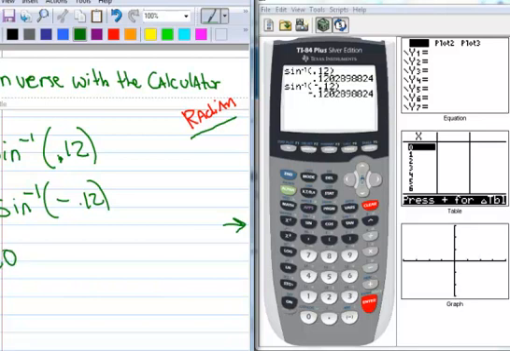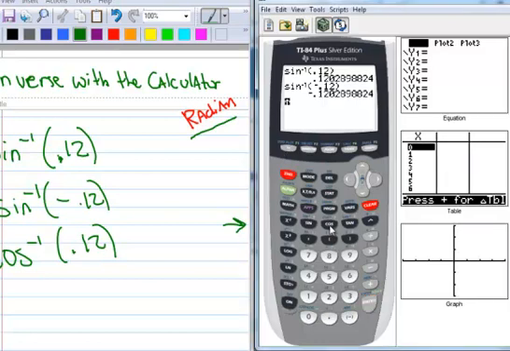All right, let's do cosine. There's cosine of positive 0.12. Second cosine. And type in 0.12. And then you get 1.45. Good.